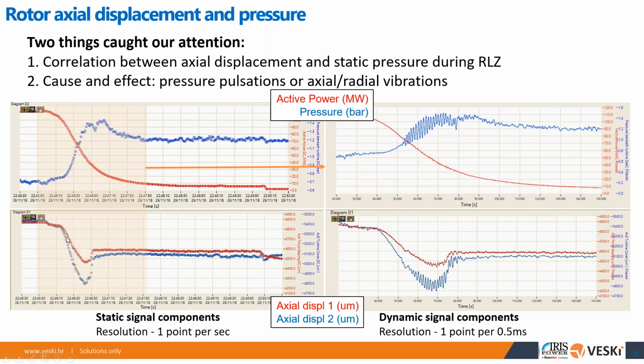And also what happens in that transient is that the rotor lifts, which I will show you later. So this is the static pressure and a static component of an axial lift. Dynamically, as you all know and we mentioned before, on low frequency, it wobbles around that static position, right? So this is the instability. The energy is going up. It's basically causing pressure pulsations. It's pushing the water up, out and in, out and in. And also axially, the rotor lifts up and down, up and down. So it's basically bouncing off the energy that came from somewhere, right?